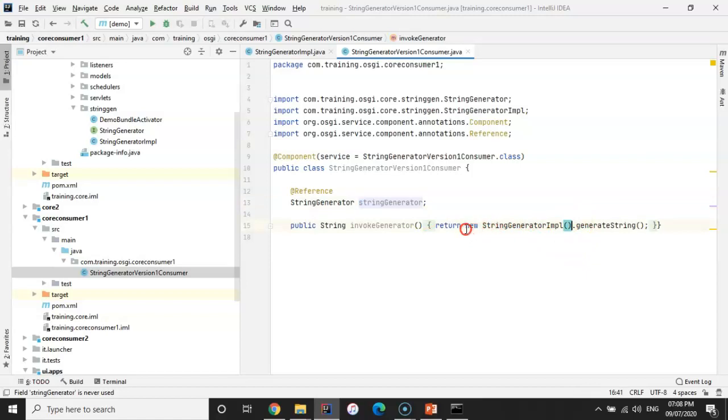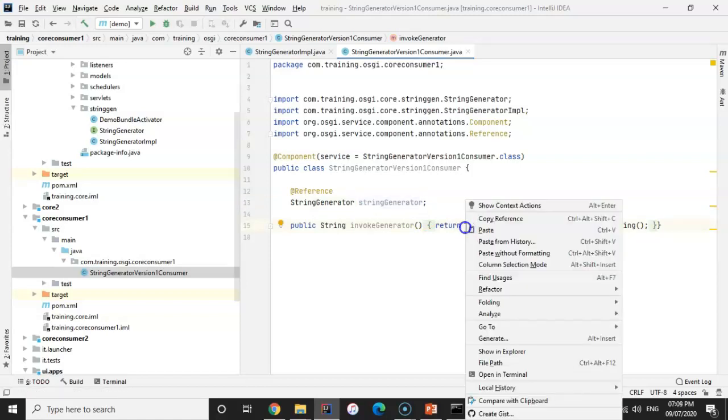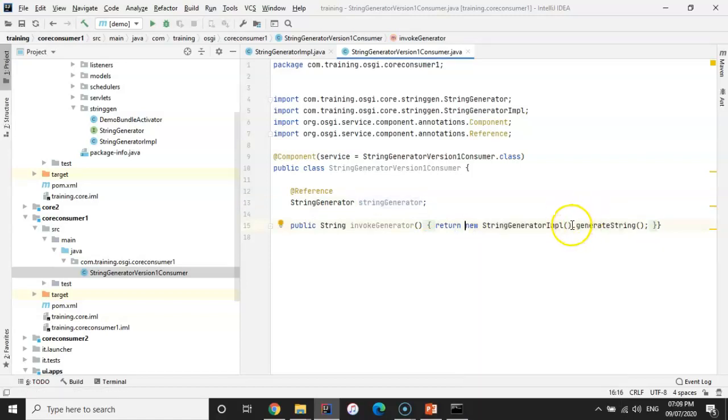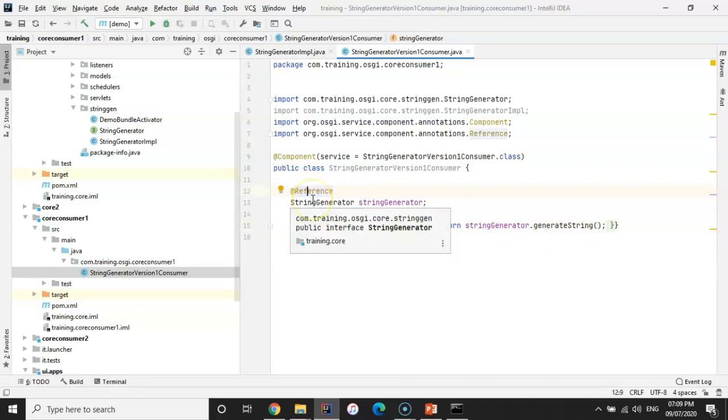So let's replace this with the variable. So the reference annotation specifies the reference to the OSGi service, and that variable will be used to initialize the dependency injection. Let's build the project and see what the Maven bundle plugin generates.